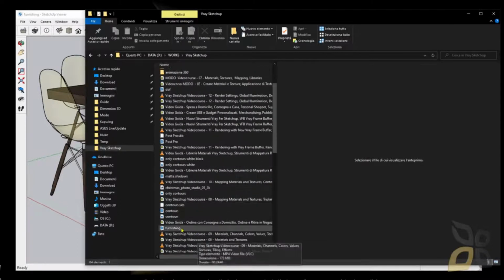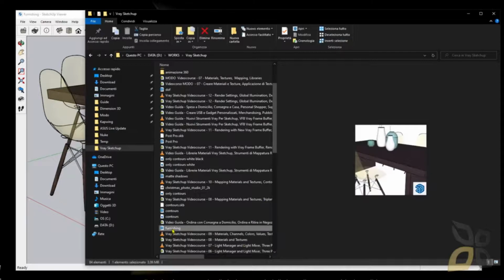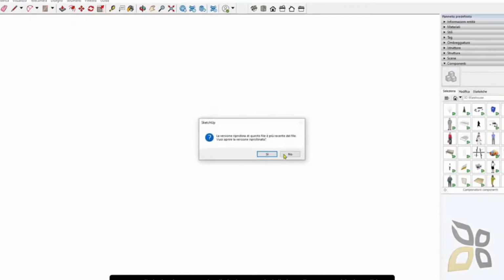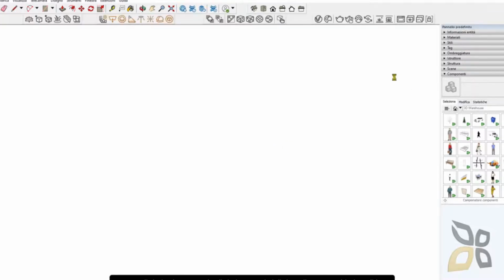Let me see it. There you go. So it's just a simple furnishing SketchUp file that I've created in another video course dedicated to V-Ray for SketchUp, if you're interested. Now, of course, you cannot display V-Ray in the SketchUp viewer at the moment, but we don't know, anything could happen in the future with this type of software. And so this is basically it.